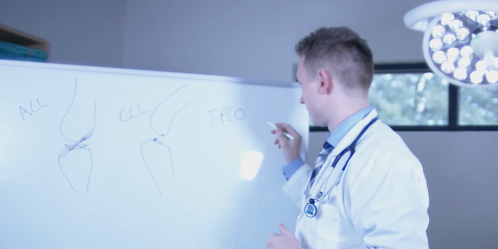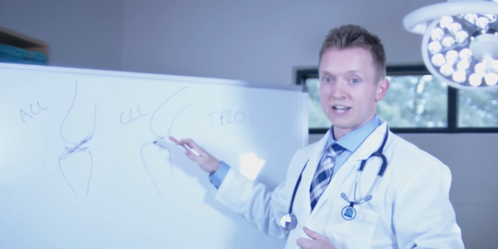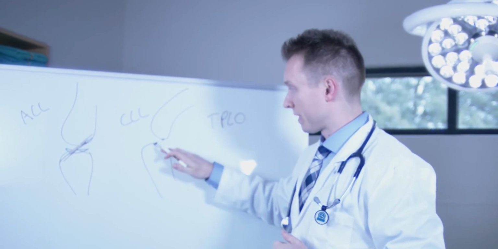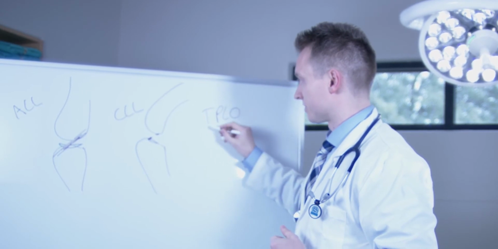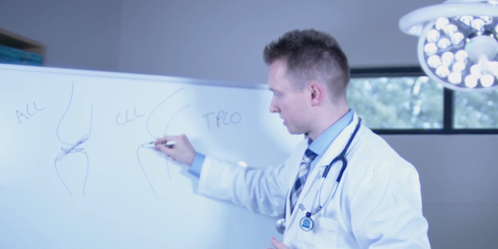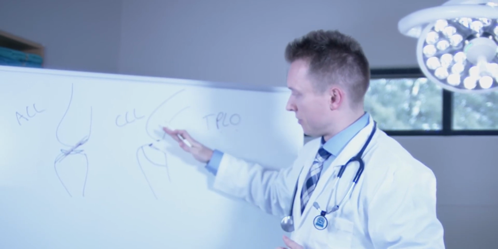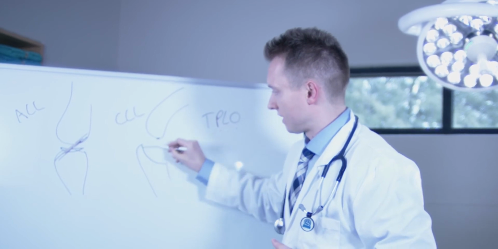So one surgery that has a very consistent outcome that we do very commonly is something called the tibial plateau leveling osteotomy, or TPLO. Now, if we return to our car analogy, we're trying to stop a car sliding down this hill. You can either put new brakes on the car or you can get rid of the hill, and that's what the TPLO does. The tibial plateau is this hill. We level it with an osteotomy, which is a bone cut. So we cut the bone and then we rotate the tibial plateau so it's flat.